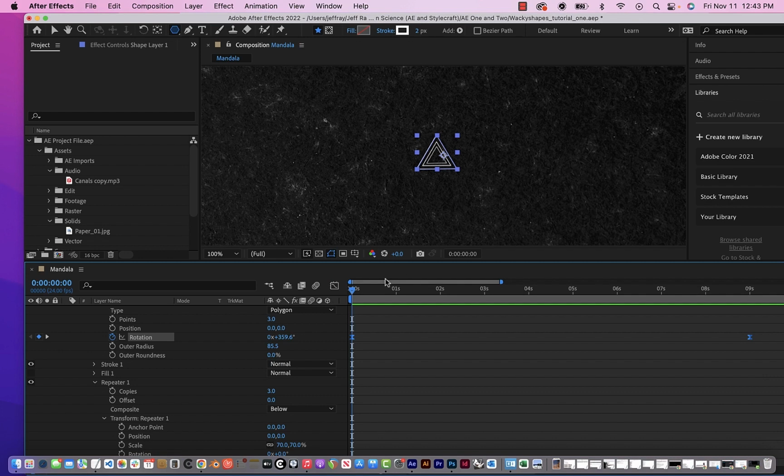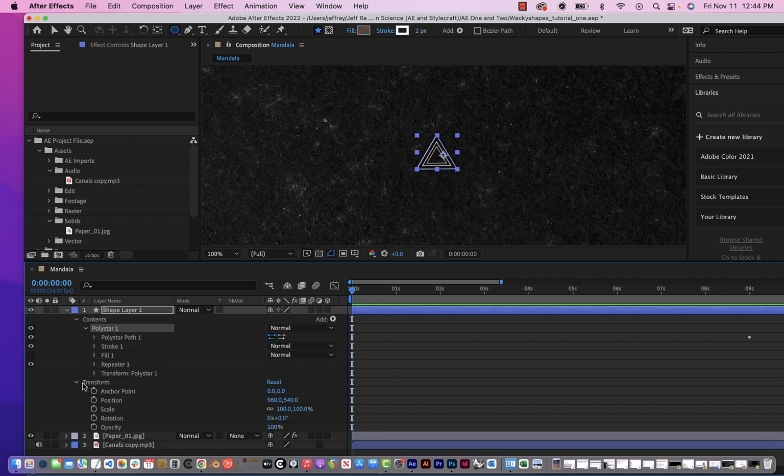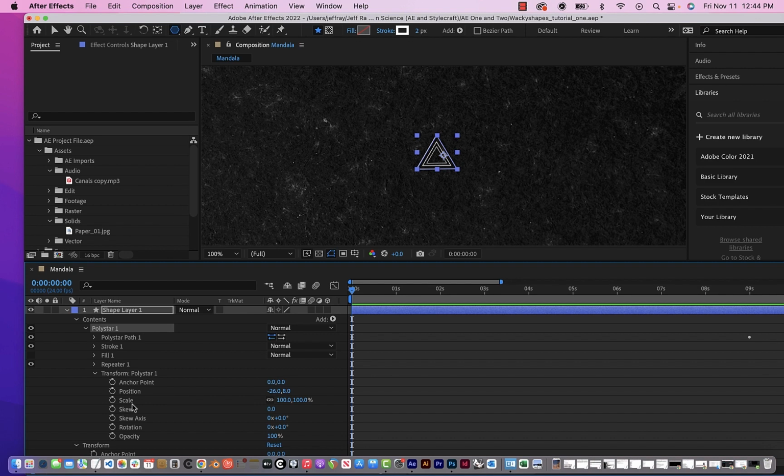I want to play with scale. Polystar 1. So let's transform Polystar 1. And I want to work with this scale, I'm pretty sure.